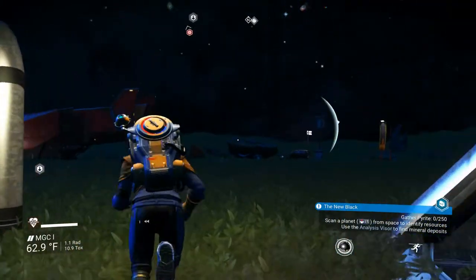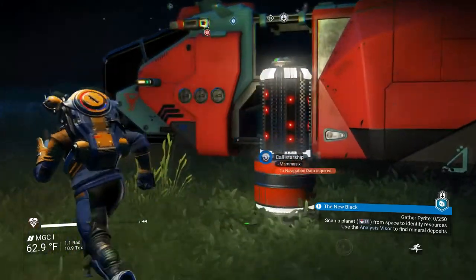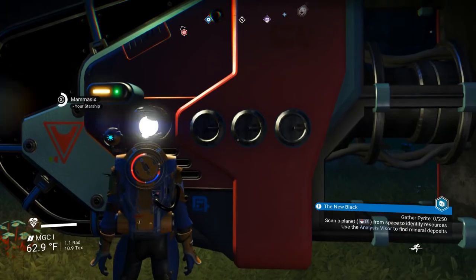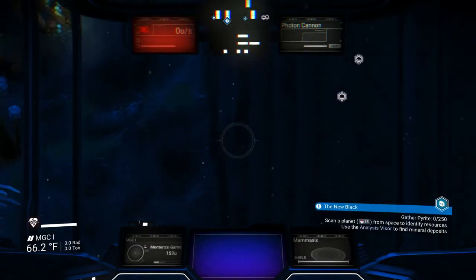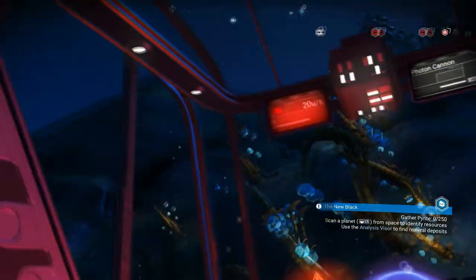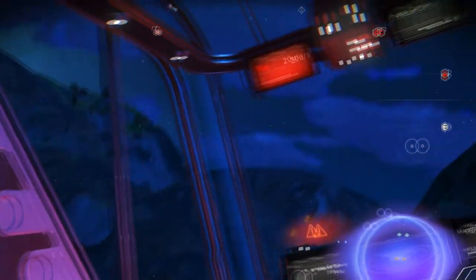Gather the pyrite. We're gonna have to go to a planet with some heat. And the unfortunate thing is that actually means not in the system. We're going to have to system hop, I think, for that. We're pretty cold, pretty frozen. Oh, there was a knowledge thing there.